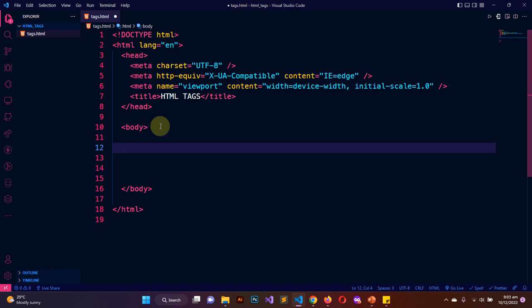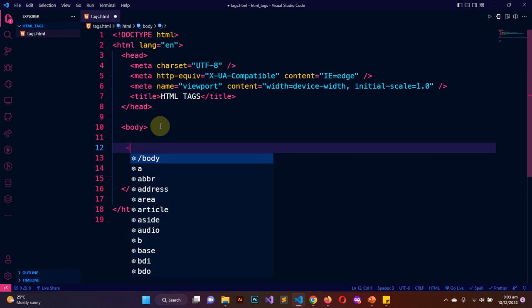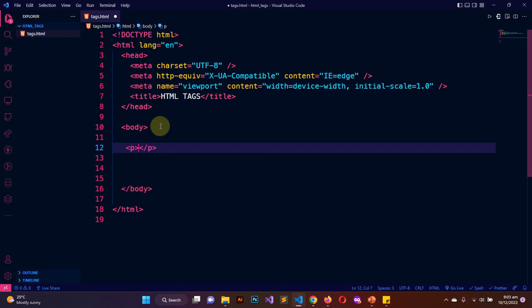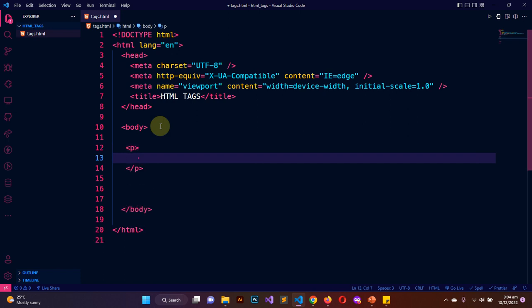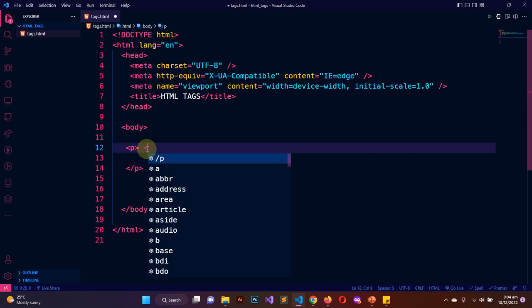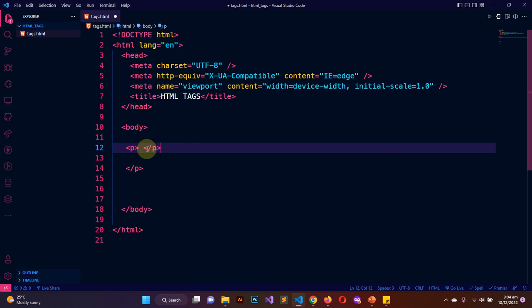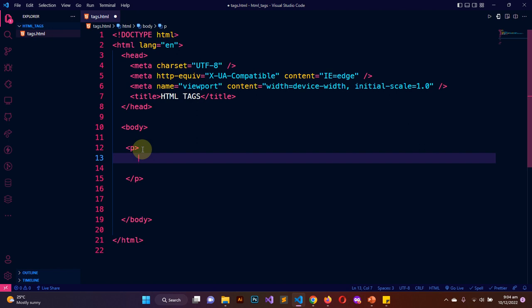But to get you wanting to know more, let me just say that we have a paragraph. This will be implemented by opening a less than symbol, and I'll say P and then close it. Now I'm using a plugin called autocomplete tags, and that is why you saw that when I opened the P tag, it closed it for me automatically. Otherwise, you would have to type it all by yourself like that.